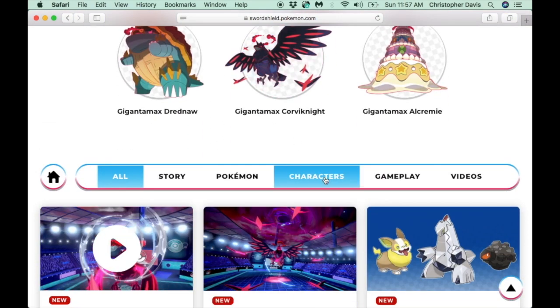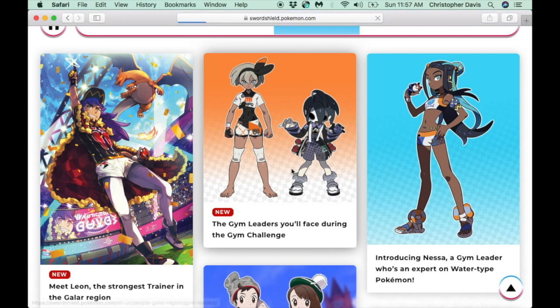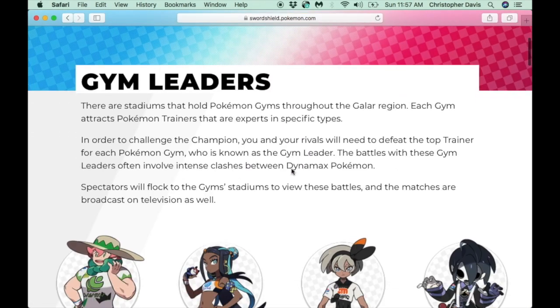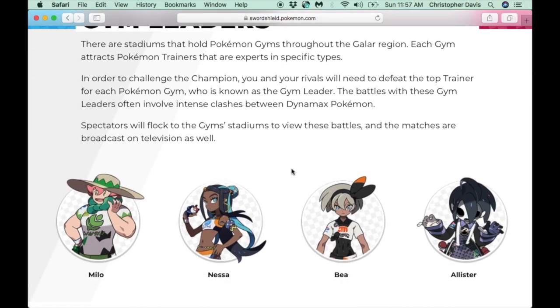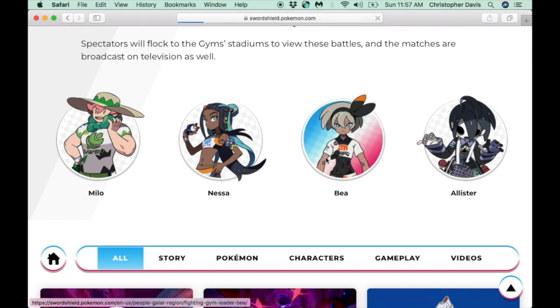Okay, so let's go over to characters. Okay, so they introduced to us new gym leaders. So it looks like Pokemon Sword and Shield, each version is going to be exclusive, but it's just not going to have Pokemon exclusives. It's going to have gym exclusives. So depending on which version you get, you battle certain types of gym leaders as well. So in Sword is B.